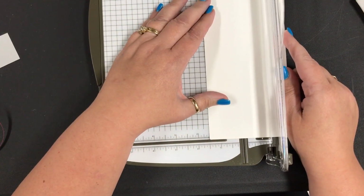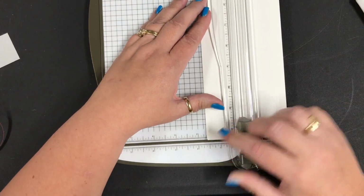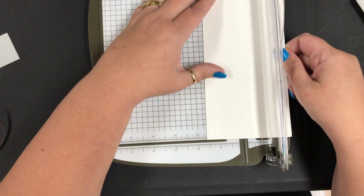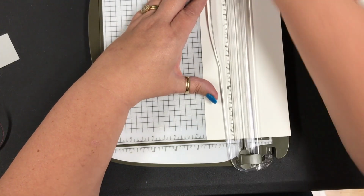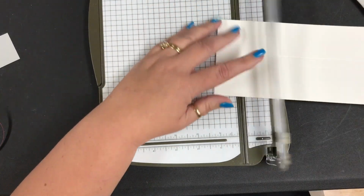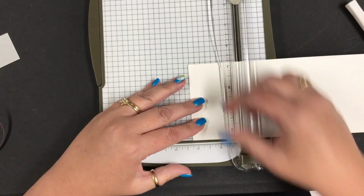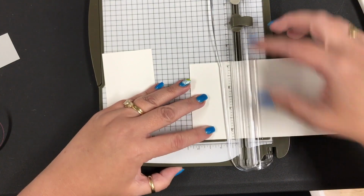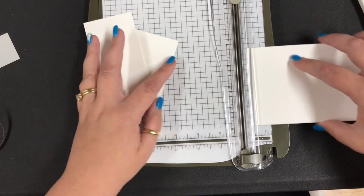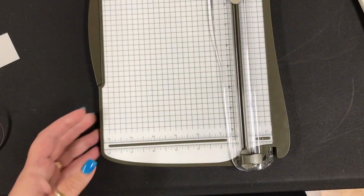By doing that, I get a lot more out of my paper because I have a lot less work to do, let's say. Let me show you why. So I've got 1 5/8. And here it is again, 1 5/8. So now I can cut my paper at 2 1/4, and then I get a whole bunch of these bases out of the one piece of cardstock. So you don't have to fussy score each single one. So 2 1/4, 2 1/4, 2 1/4. You guys get that. So I'll move on.